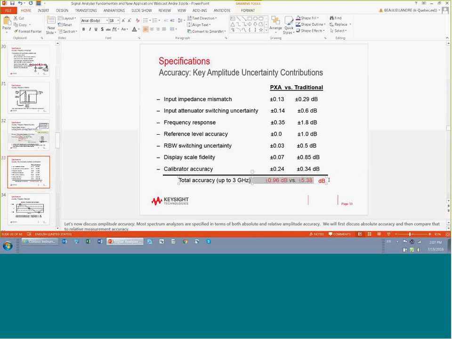It's always in that way as far as the accuracy. As I mentioned earlier, just by adding the dB, it's not a very nice way of doing it. The best way would be to convert them to linear and then do the square root of the sum of the squares. But to answer your question, why would I use a spectrum analyzer rather than a power sensor? Well, a power sensor is broadband. It'll have better accuracy as far as amplitude, but it's not selective. If I want to make a signal-to-noise ratio measurement, I cannot really use the power sensor.